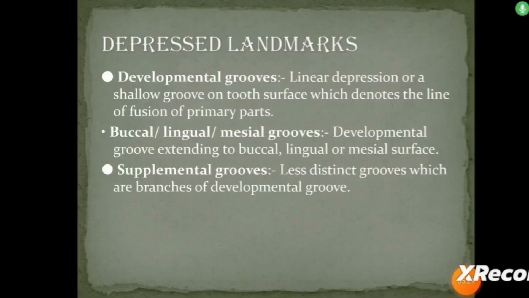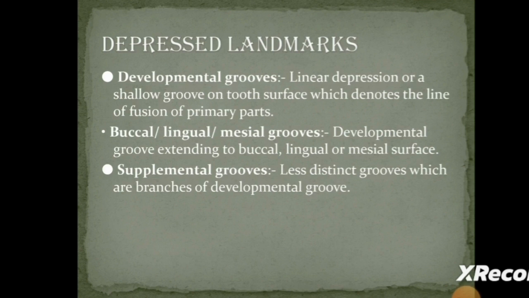Now let's continue with developmental grooves. As mentioned, developmental grooves are linear depressions — just like linear elevations or ridges, these are line depressions, or shallow grooves on the tooth surface. They form when the fusion of primary lobes occurs. When different lobes fuse together, the primary parts create irregularities — sometimes elevations and sometimes depressions. One of the line depressions we call developmental grooves. If they are in different places they have different names, like buccal developmental groove, lingual groove, mesial groove, and so on.